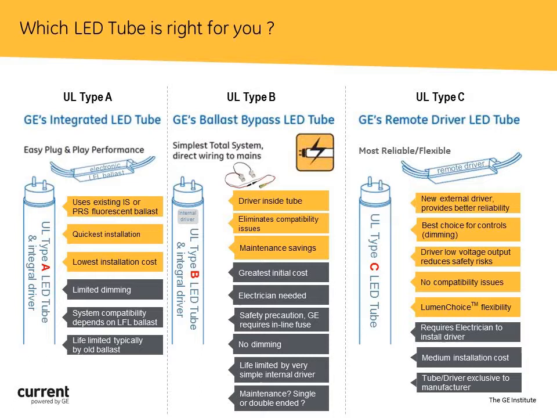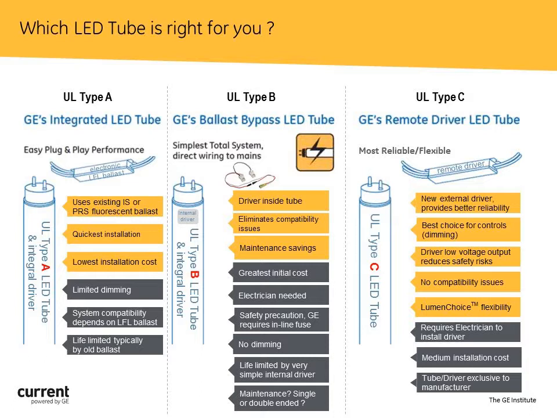The Type B tube has the driver actually inside the tube. That means if the light source fails, no longer does the maintenance crew have to determine whether it's the ballast or the lamp that failed, like was done in the past with fluorescent. With a Type B, since the driver is integral inside the tube, if the tube fails, it doesn't matter if it's the light source or the driver. The tube failed, put in another one.